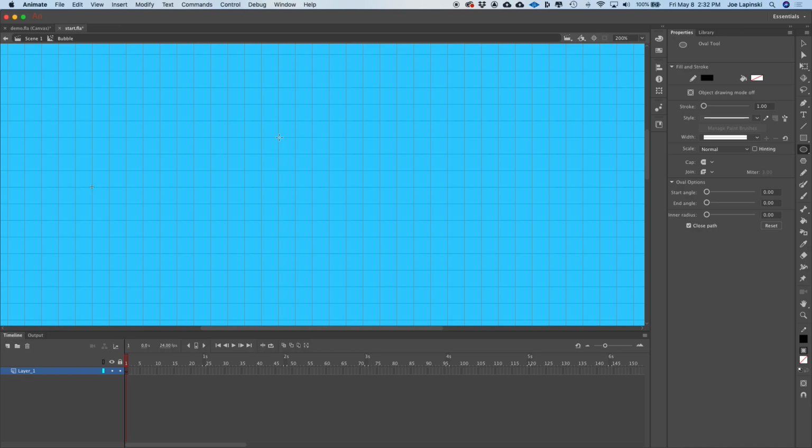I'm starting in the upper left corner of one of my grid spaces, and I want this to be 4 grid spaces high and 4 grid spaces wide. So we're going to fill this circle with a custom gradient that we're going to build that will give the illusion of it being a bubble.